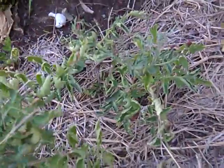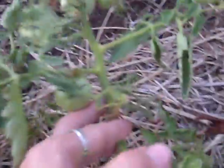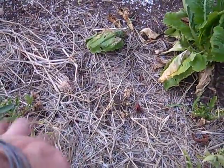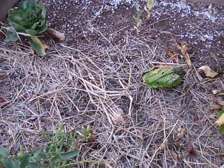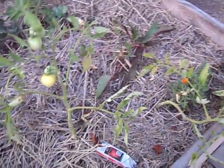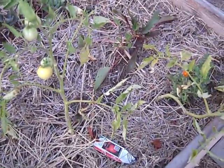These are doing okay. They still got a little bit of green tomatoes on them, but they aren't really doing anything right now. We don't expect them to do very much. When we put down this mulch, it still had some goat manure in it, and it killed off the celery that was right here. We have one celery plant left. Couple more. These are the tomatoes that we bought at the store. These aren't ones that we grew.